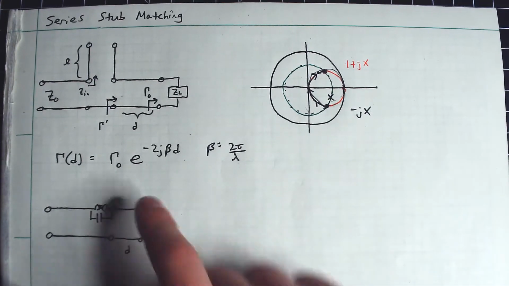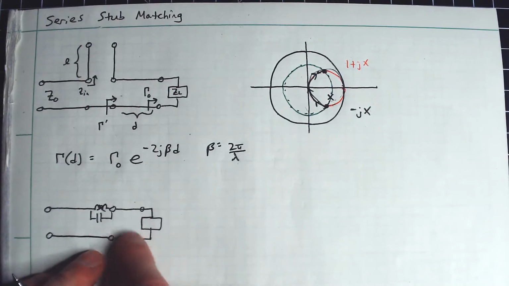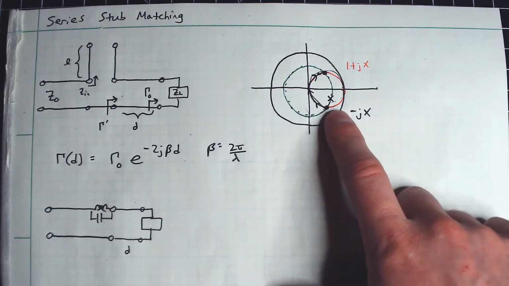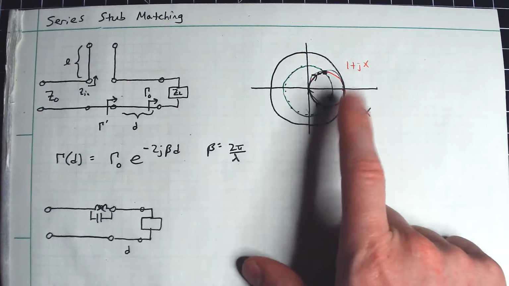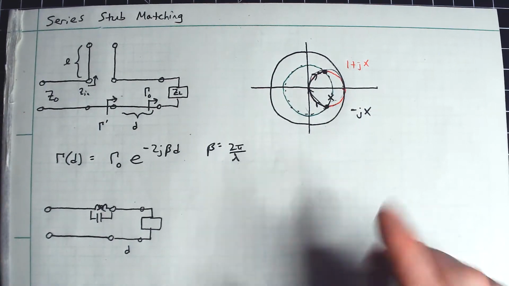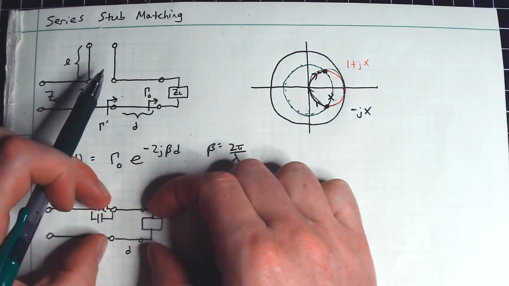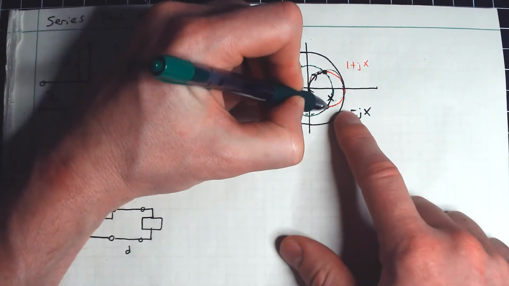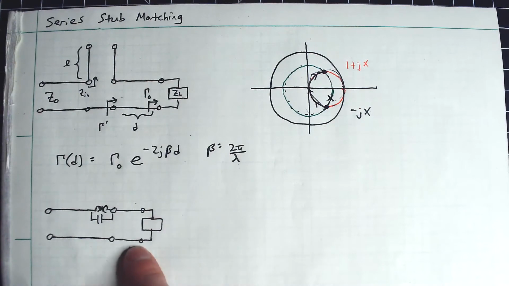So that's kind of the beauty of this series stub matching, is it's essentially taking the place of those lumped elements here using nothing but transmission lines. And the only thing that kind of fundamentally changes is the nature of the circles that I start traversing over here in my Smith chart. Okay, so that's the essence of a series stub match. I add some series length D, and I need just enough to get myself from my original point to either the bottom or all the way around to the top, depending on how long I want to make this.